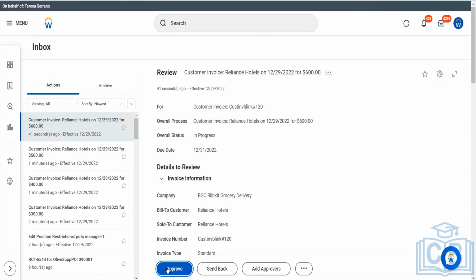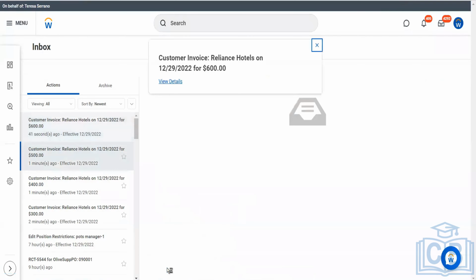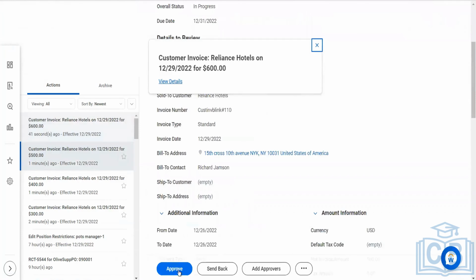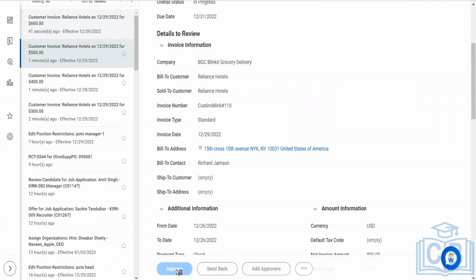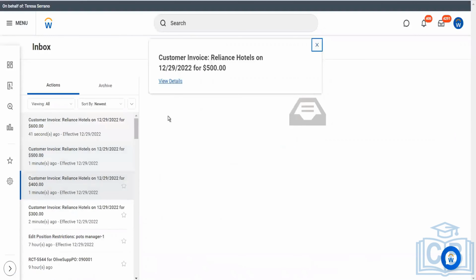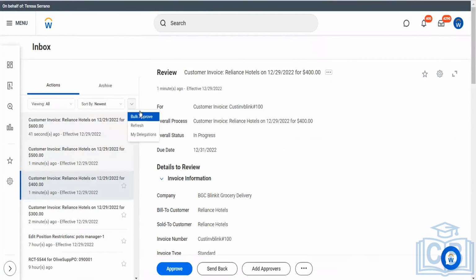So let's move it. So you can approve only one invoice at a time. You're going to approve one by one. No, we can do multiple of those also. On this action, if you see this option here, we get a bulk approval.